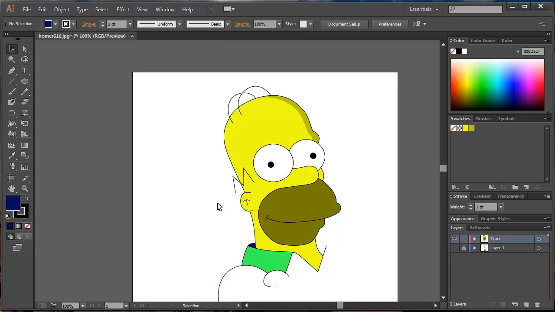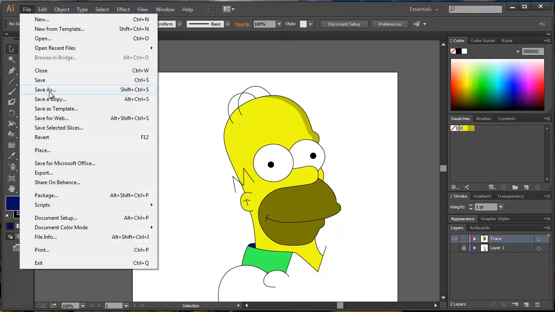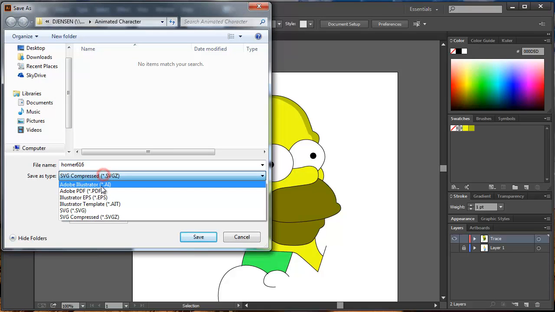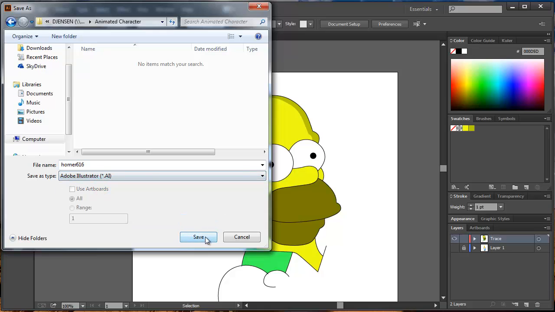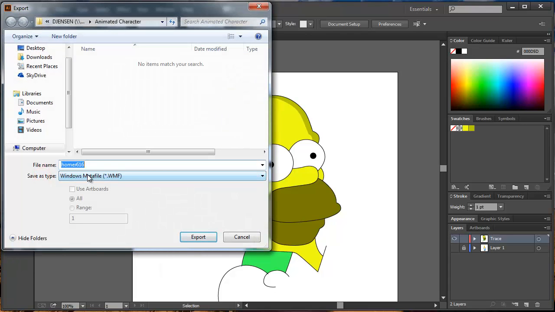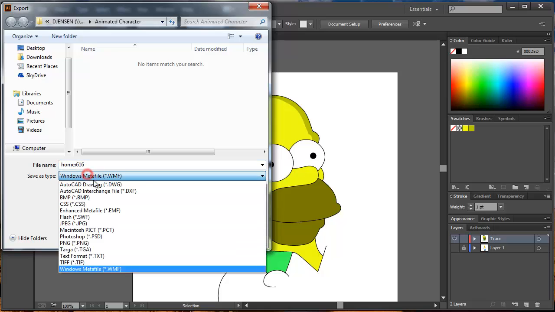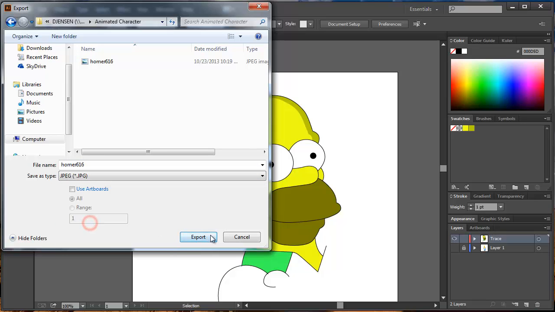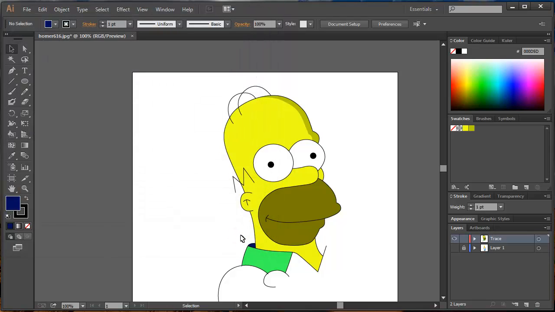And so once you're done with that, you can go to File, make sure you save an Illustrator copy under Save As, and that's your Adobe Illustrator file. And then I also want you to go to File, Export, and export a raster graphics. Remember, because we're working in vector, in order to get things like JPEGs, we have to do our export to change the kind of file it is, and inside of there is the JPEG as well. And I'd like you to submit the JPEG to my Drop It To Me folder.